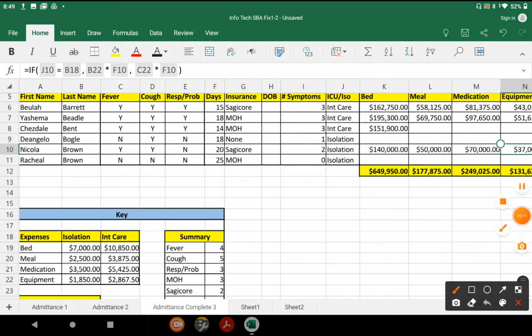If I'm doing this bed here, for Rachel Brown, I would say if J11 equal to that, then that times the number of days. Otherwise, it's the bed figure for intensive care times the number of days. That's basically what we're doing. And we're repeating that over and over to capture all of the equipment figures for all 30 persons.